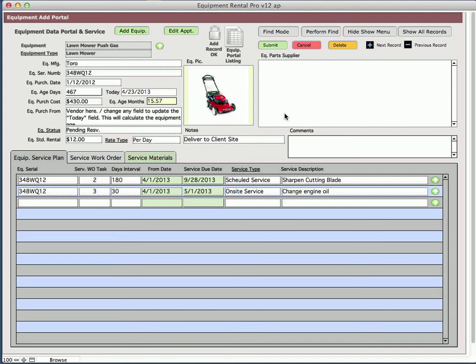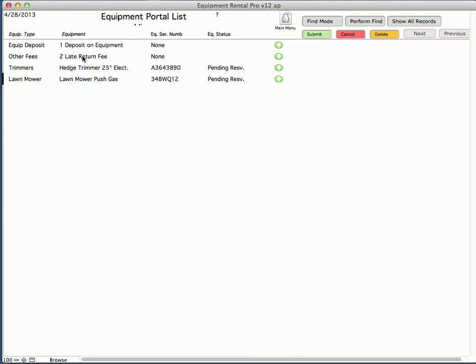Let's go take a look at the actual equipment listing. In the equipment listing, if you want to follow through on equipment to see what is actually available, you could also use this screen, and it has the status showing in this screen. You'll notice in the screen that if you had trimmers, they would list all the different trimmers, and then it would also list them in group by the type of trimmer.